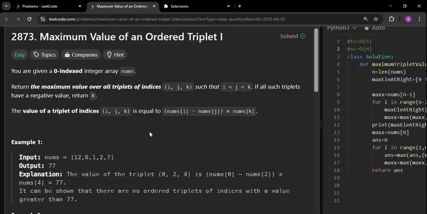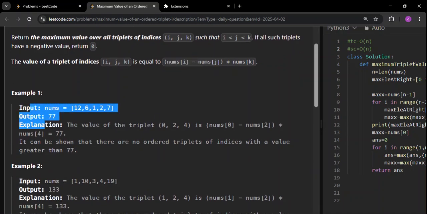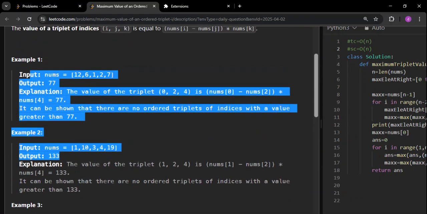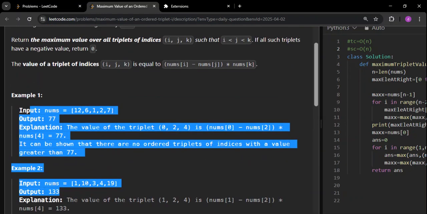Now, how to solve this question? The whole thing is going to revolve around this. My request to you will be to go through examples 1, 2, and 3. They are giving some very good examples, so go through them. But I am here to tell you how to understand the question and how to develop the logic building steps, and what all you have to explain to the interviewer when you are asked such a question.